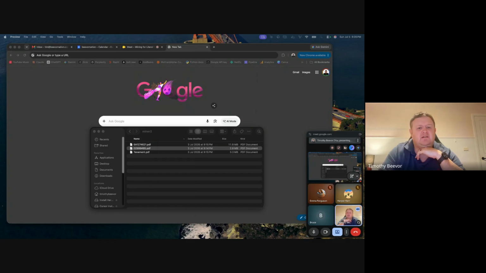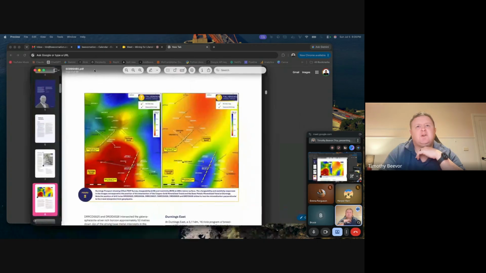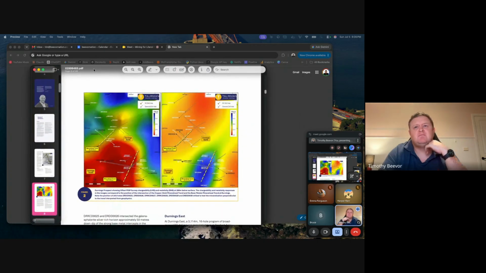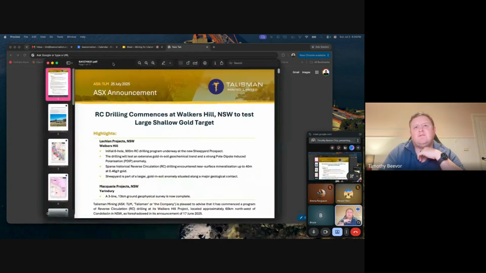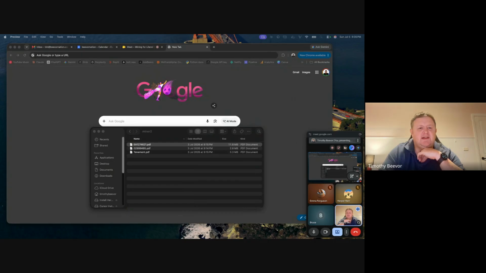Then we've got a report on the geology of the whole thing, and an ASX announcement about it. So that's the context I'm going to give the agent.